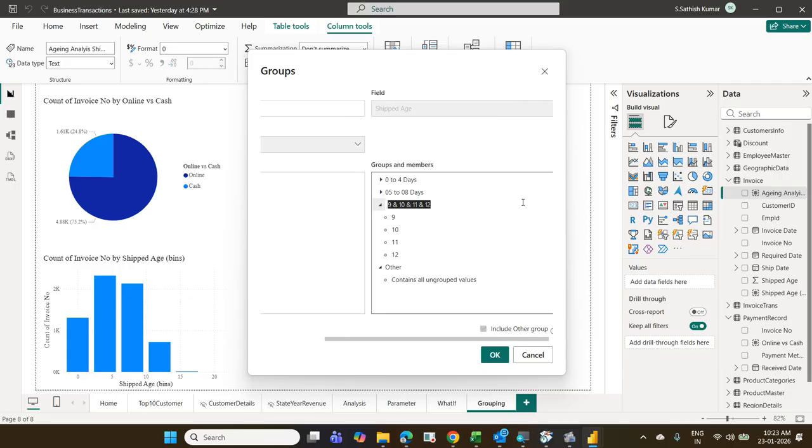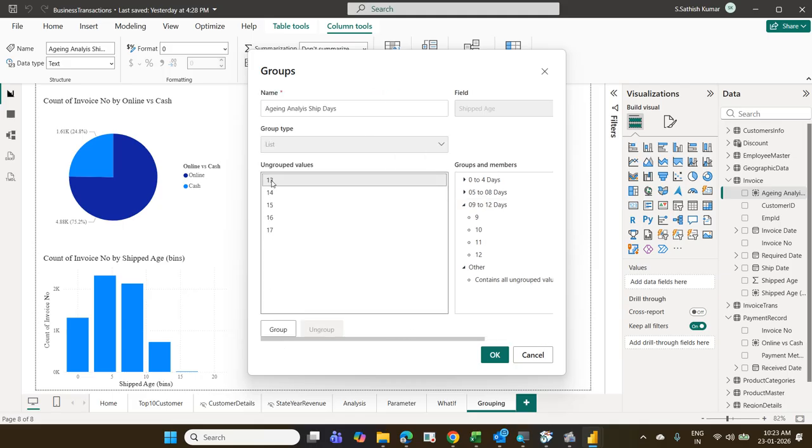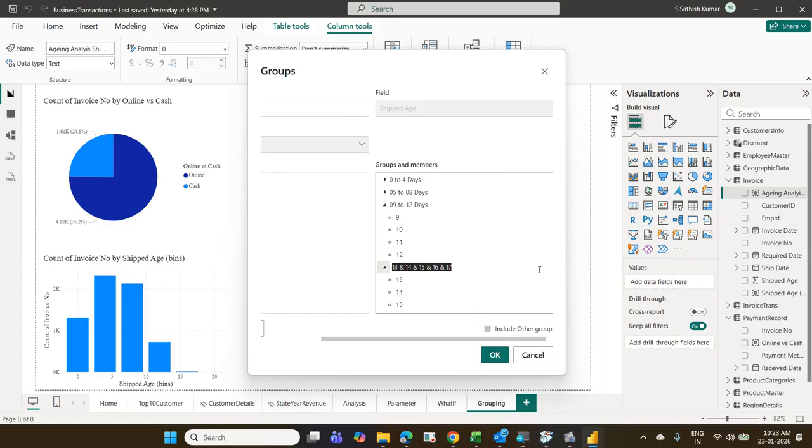Final group I will create. 13 to 17. I select 13 to 17. Group. And I'll give some name. Double click. It is greater than 13. Greater than 13 days.